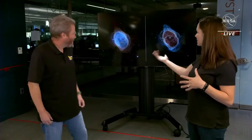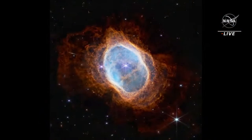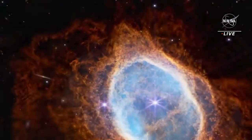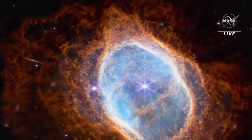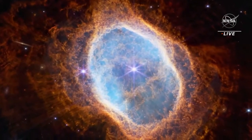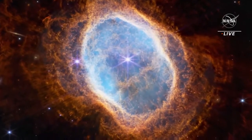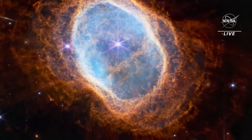There's a lot of structure. Can you tell us a little more detail about what we're looking at, maybe starting with the one on the left? In the NIRCam image, you see this kind of bubbly, almost foamy appearance throughout the whole nebula with some very structured shells. This foaminess shows up mainly in orange and is due to molecular hydrogen that's newly formed in the expansion, lighting up the gas and dust of this nebula. As we move inward, you see a very blue haze in the inner region, which is due to very hot ionized gas heated by the leftover very hot core of this star.